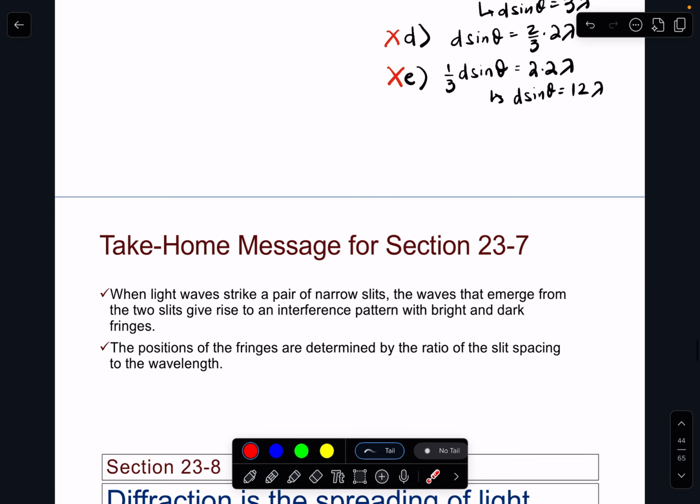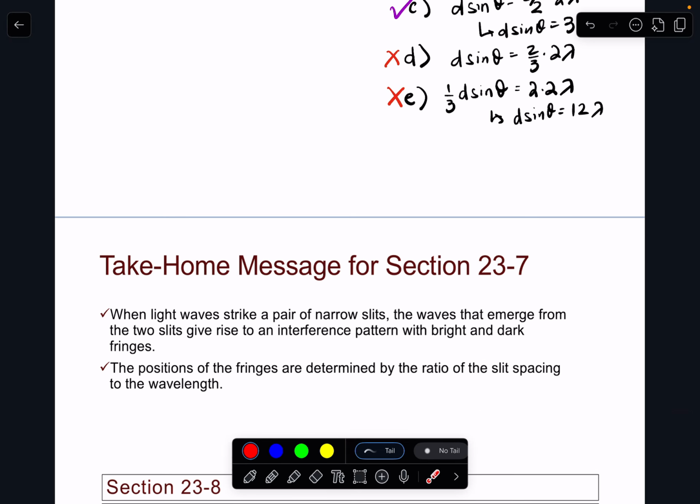So to wrap up this section, we looked at interference in another geometry. We still used monochromatic light, which is light of a single wavelength, but this time, instead of shining it into a film, we shined it into 2 slits that are separated by a small distance d. And what we saw is when we looked at a screen behind those 2 slits, we saw an interference pattern. So we saw bright regions, we saw dark regions, right? And using some geometry, we found the equations for constructive and destructive interference for the double slit experiment.